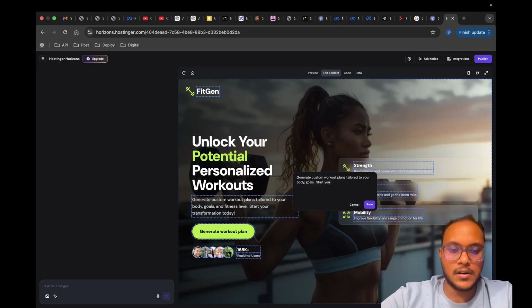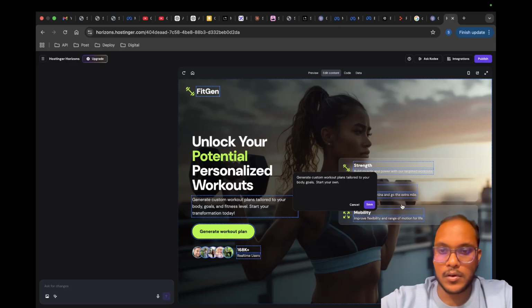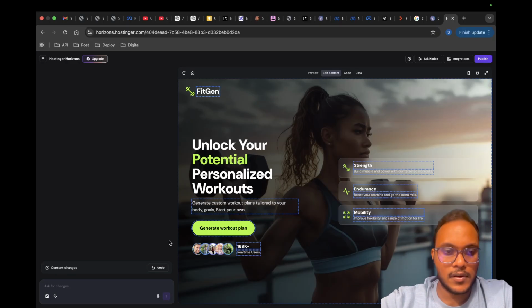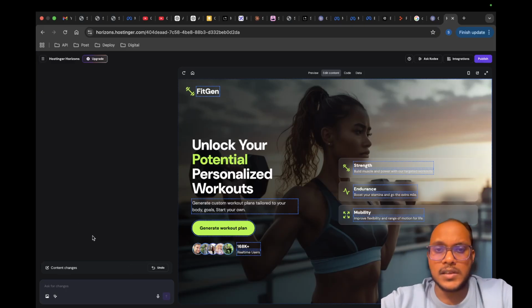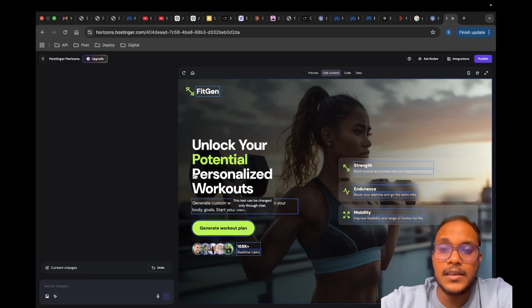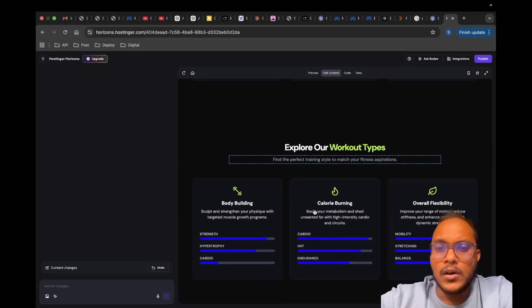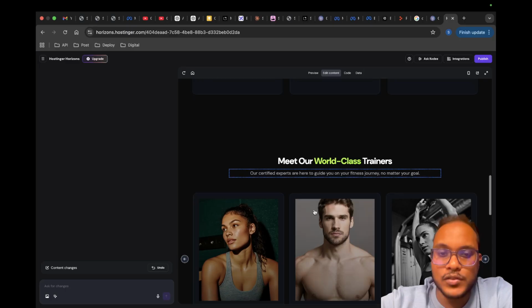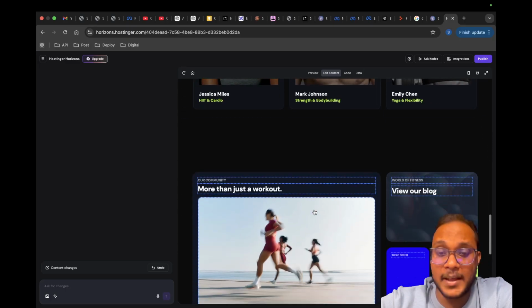Say, start your own, save. Fine, the content got changed and it will be replicated over here. Once it gives us the direction that some changes have been done, it will be reflected in the landing page, right? See how neatly the predefined templates are processed.